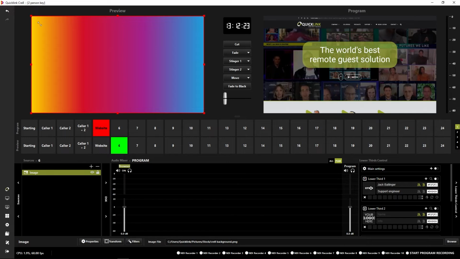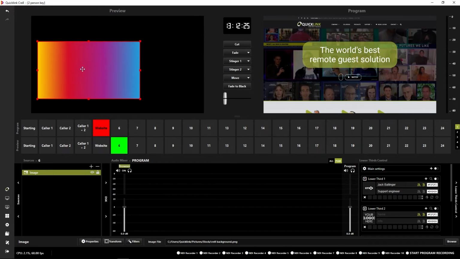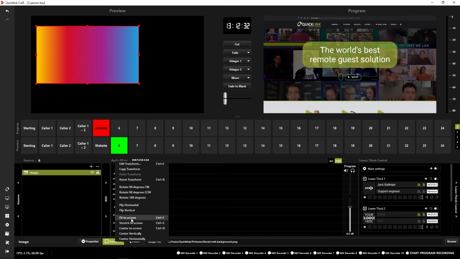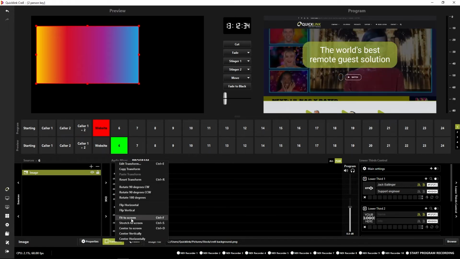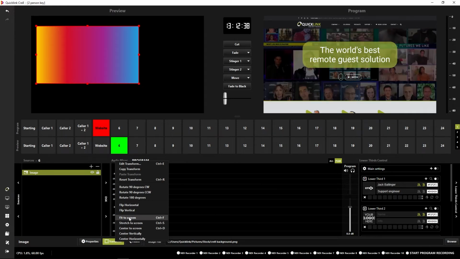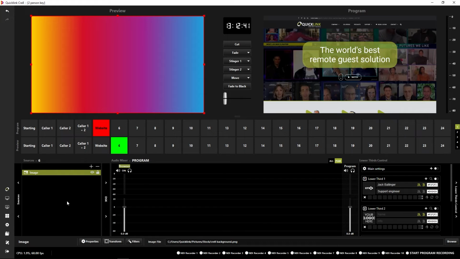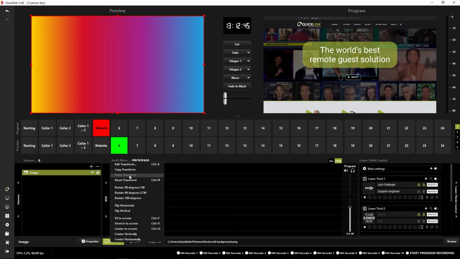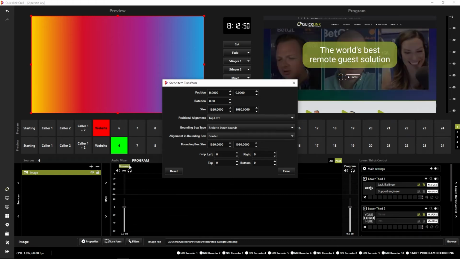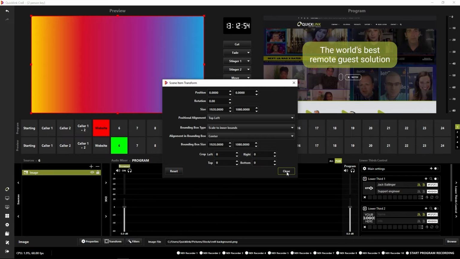Now at this point, I can resize this source. I can move it around, put it wherever I like. If I find I've gone a bit wrong and I just kind of want to reset that or fit it back to the screen, I can do so in the transform settings down at the bottom of the interface. So I can stretch, I can center, I could fit to screen very quickly and easily like so. Now, if I need to do any fine tuning, I can go into transform again, come up to edit transform, and I've got some more specific settings here like position, rotation, size, bounding boxes and things like that if you need to go into more detail.